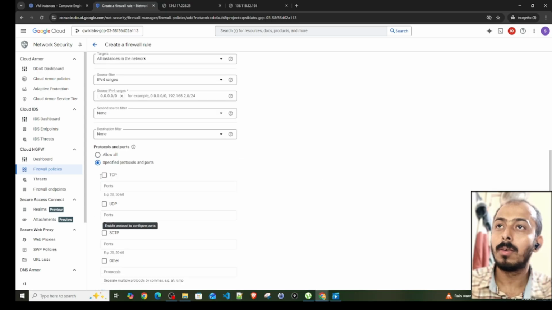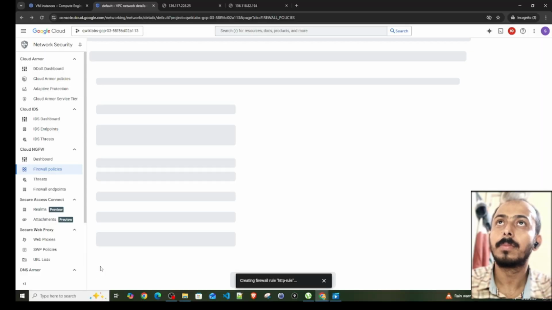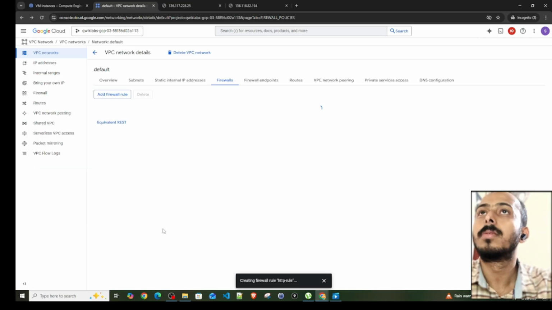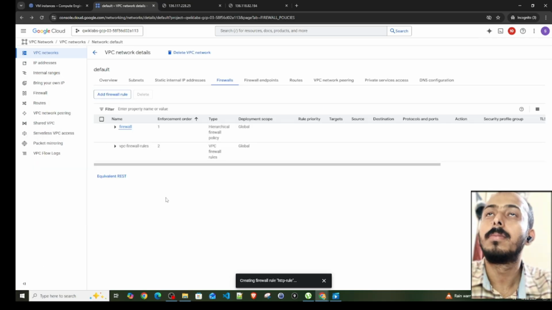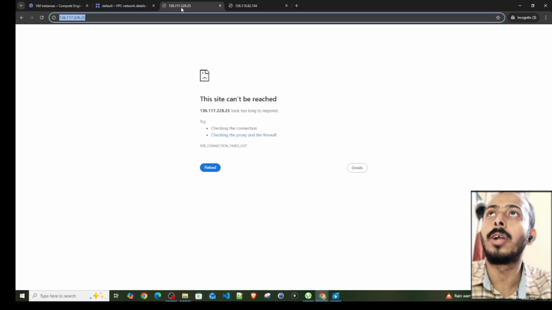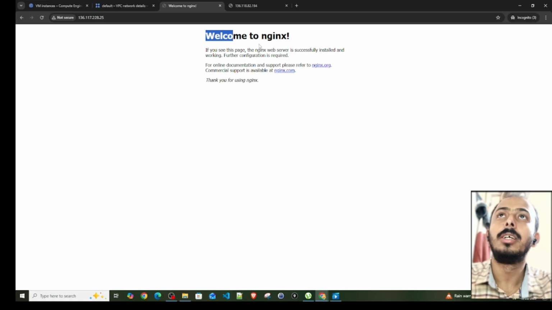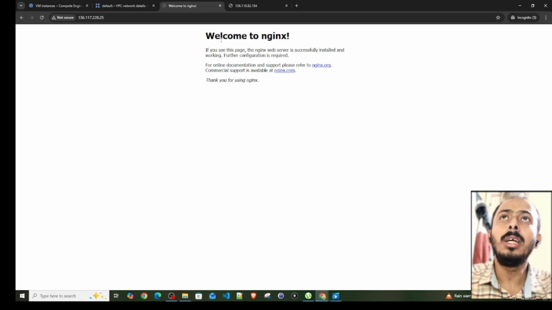And here we'll use TCP port 80. We'll click on create. Okay, it's created. Now we'll try again. See, now you can see the welcome to Nginx page is loaded.